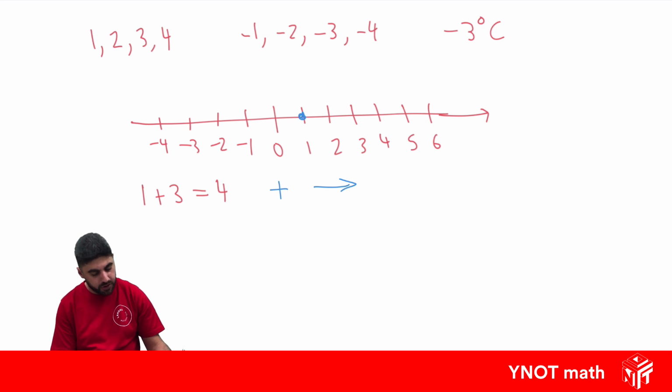Let's look at a simple subtraction. What about 6 minus 2? You probably know that's 4 as well. And let's do it on the number line. So if we start off with 6 and we're minusing 2, we're going to go left. 1, 2, and we also end up on 4. So subtracting means we move to the left on the number line.